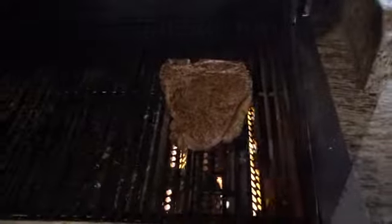The next thing we'll do, after we give it a quick sear, is we'll put butter on it. The butter that we made earlier. This is the garlic, herb, chipotle pepper butter. So just like that, kind of sear just like that. Get some grill marks on that guy. Just like that. See how it's browning up pretty good? That's what we want.